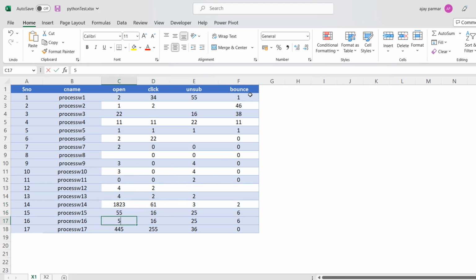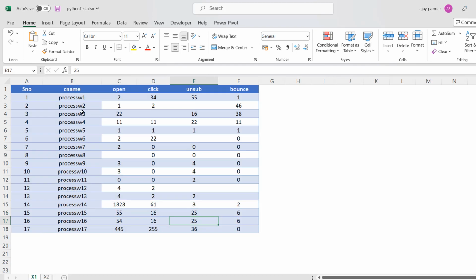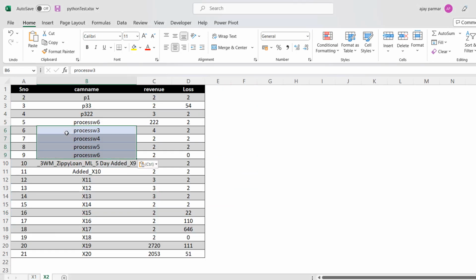Now, let me just write here some numbers. There's another sheet, guys, which is X2. It also has the same headers. I mean, not exactly the same, but the main header is this camp name, spelling is CAMNAM, and you can see here we also have the campaigns. Some of the campaigns are available. So for example, if I just copy this, because this is also one of the questions where I want to look up the things. So let's say some of the campaigns are here. Sorry about the formatting thing. Let me just copy this quickly.